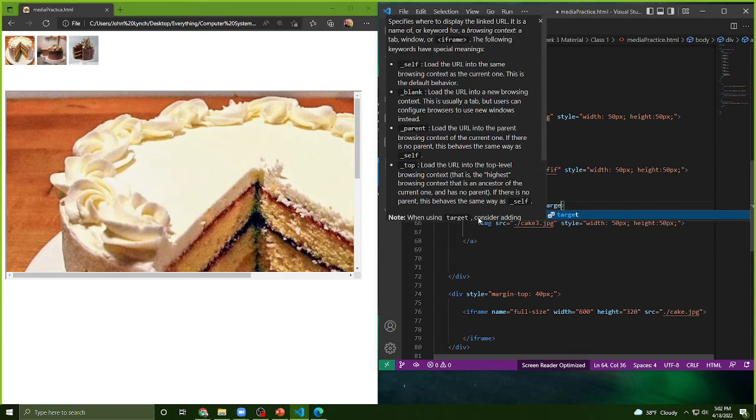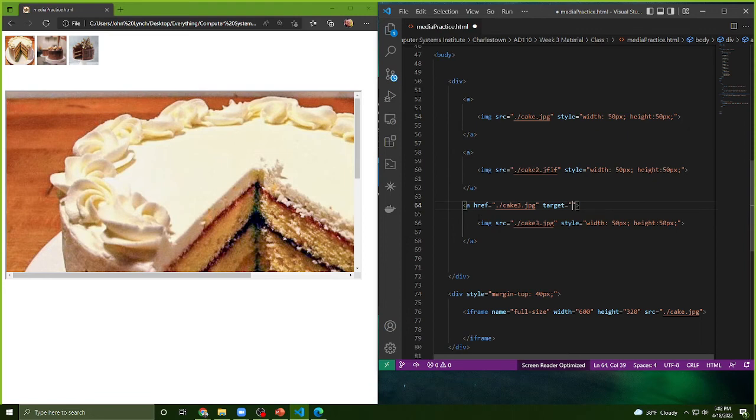And the target, this specifies where to display the linked URL. It is a name or keyword of a browsing context or iframe. So this is essentially built in for our iframe, and I'm going to put this to full size here.